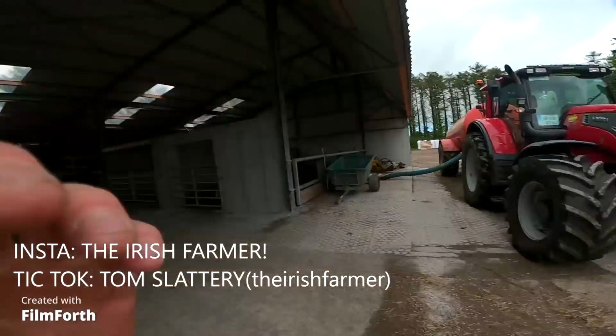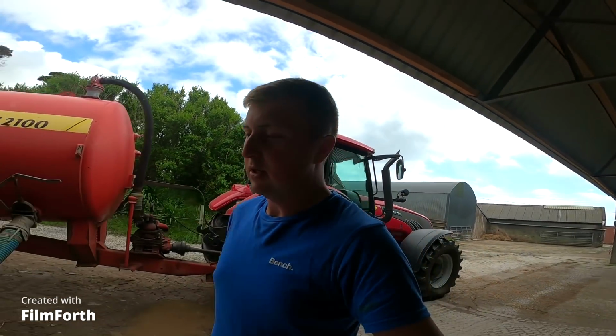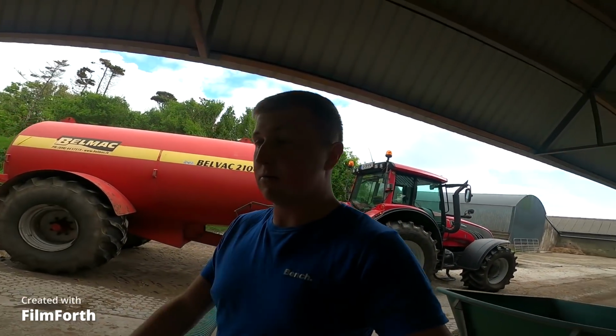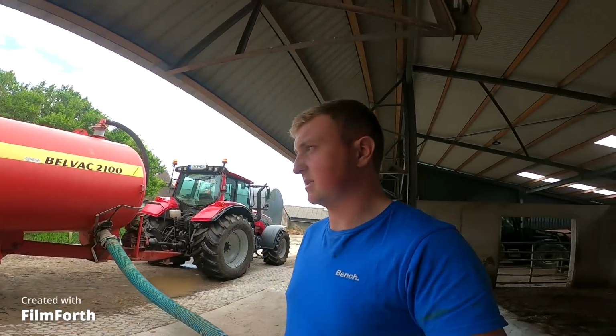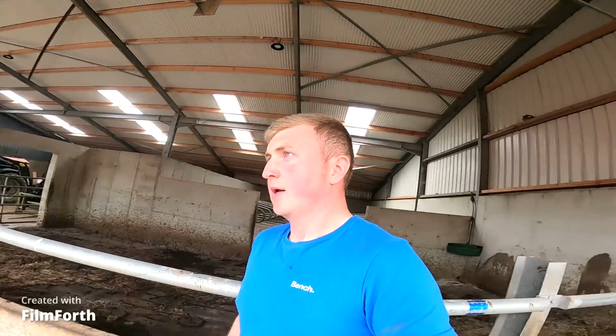Now, today we are spreading slurry. We're just spreading the pit ground that we caught in the last video. I'm nearly finished, we're nearly there now. Just a few loads left, there are 6-7 loads to go and we'll be done. Nice and out of the way.